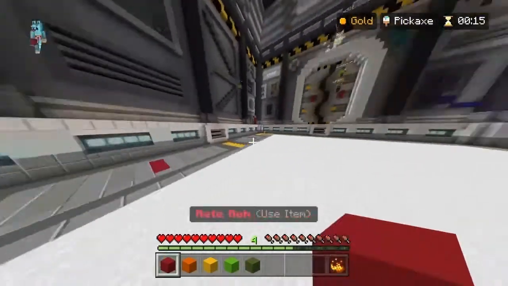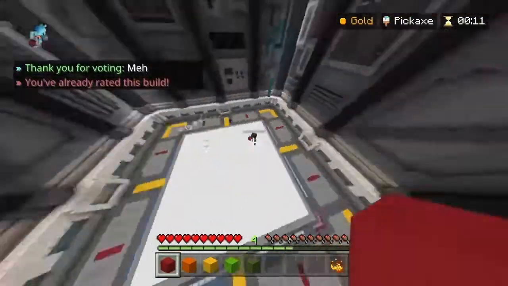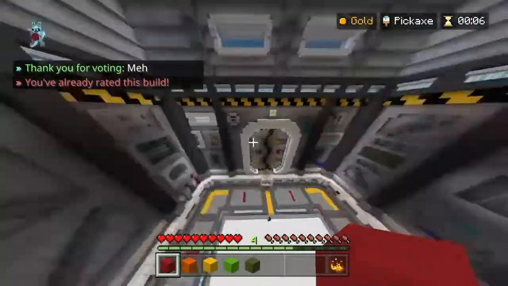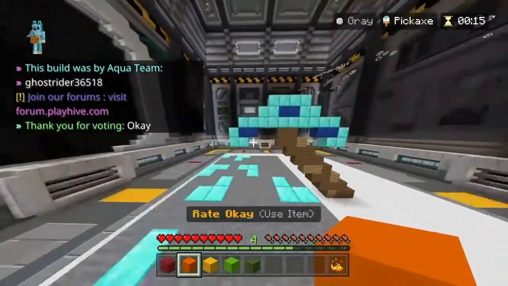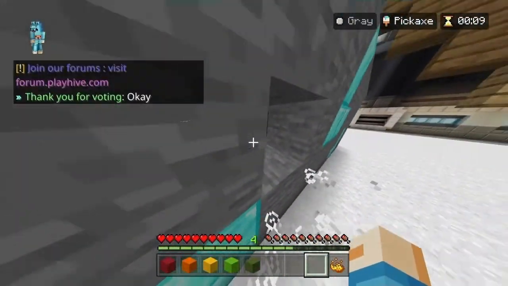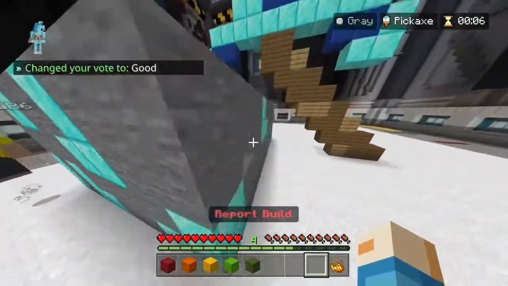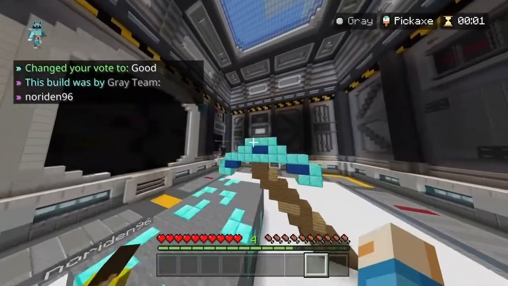Absolutely nothing. I'm sorry, I'm gonna have to give you the meh. You literally just sat there for 5 minutes and did absolutely nothing. I mean, I don't judge you. It's quite hard to build, but I mean, it's not this hard. This one's okay. I mean, oh, they have a little diamond house. I'll give it a good. You know, it might just be a house, and that could just be like a mushroom.